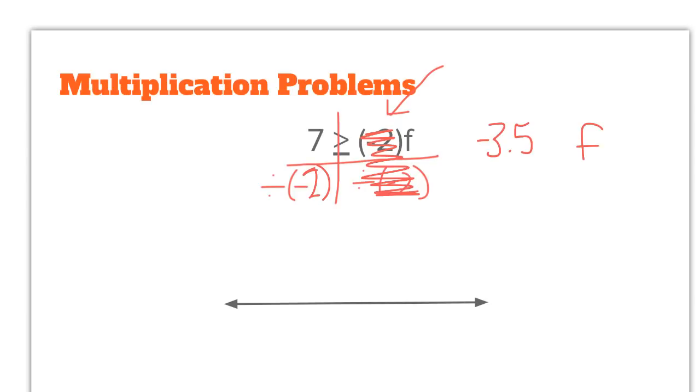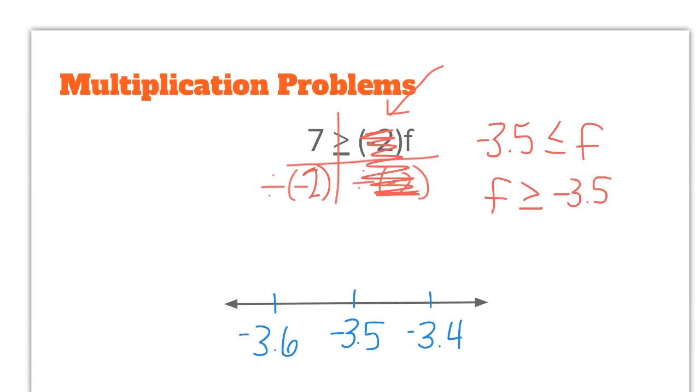And since I divided by a negative number, I no longer have greater than or equal to, I have less than or equal to. Now, if this bothers you to have the number first and then the letter, just flip it around. The mouth is eating the F, so just put the mouth eating the F and flip it the other way around. And now that it's in that order, I can put -3.5 here, -3 4/10 there, -3 6/10 there. It says that my answer is part of the solution set, so I have a closed dot. I want everything greater than and including -3 5/10, so it goes this way.